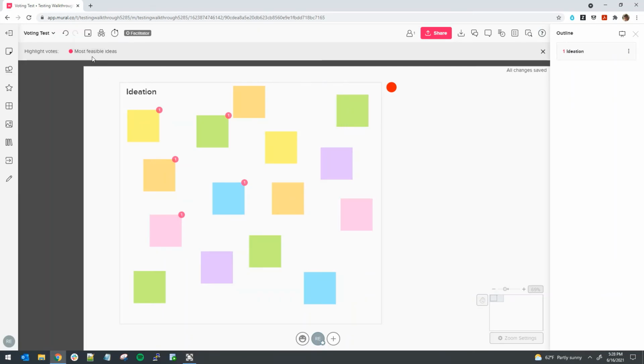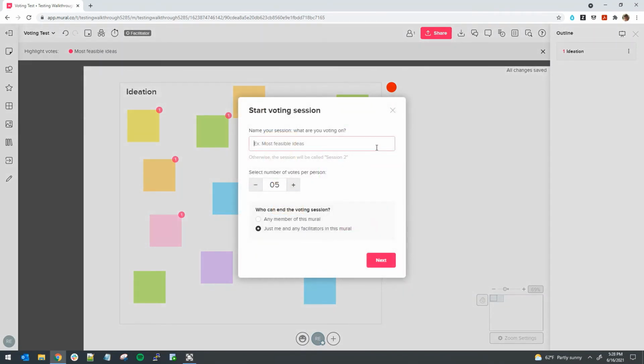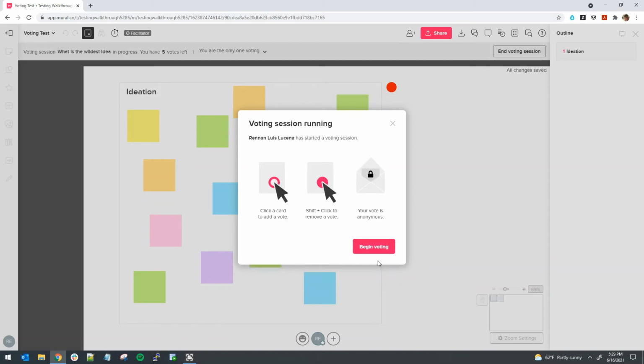So if you're doing more than one voting session, which is very normal, you can create another one. So start voting session, and for example, let's say, what is the wildest idea, and let's create another voting session.